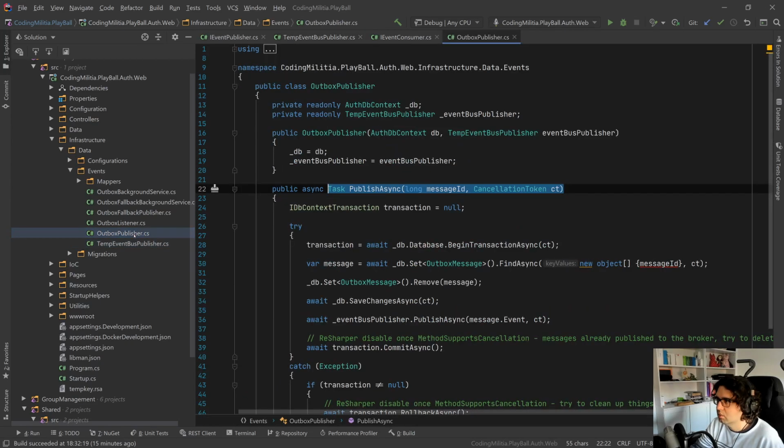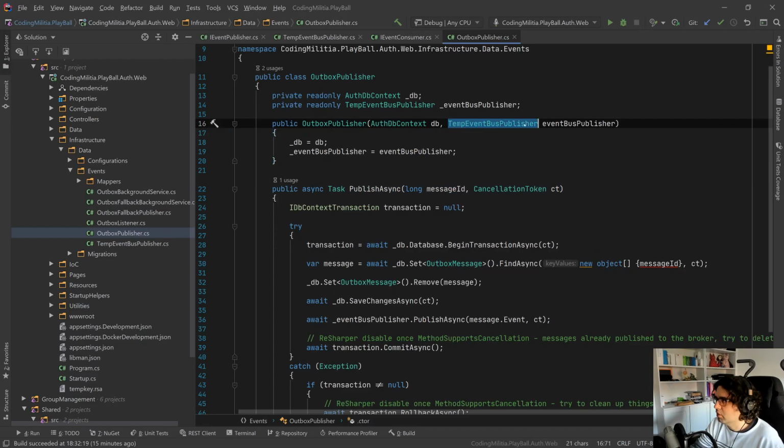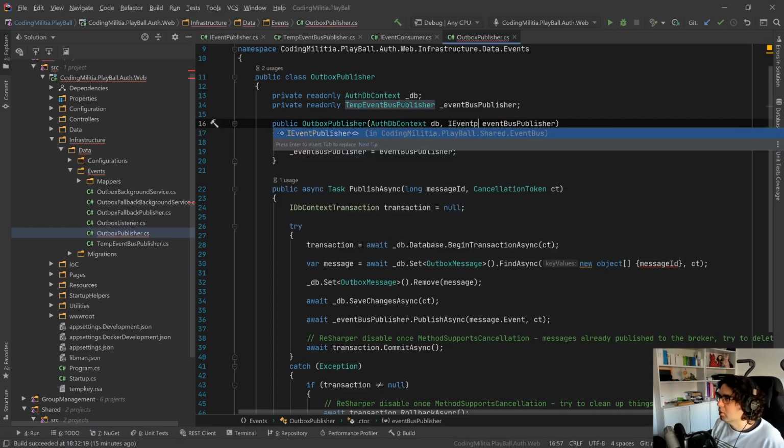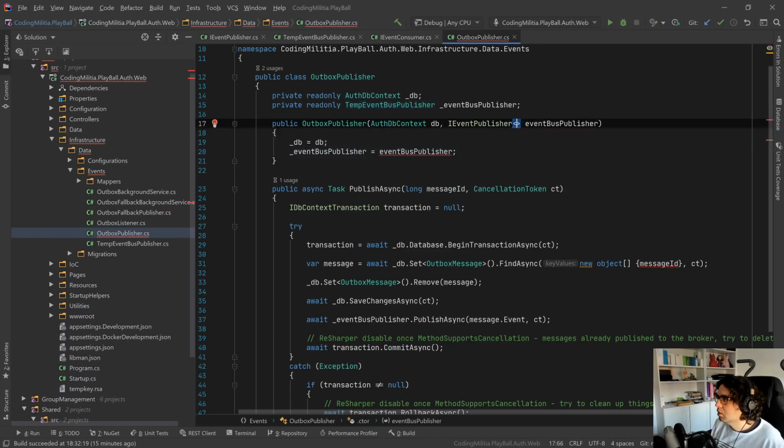And we can, over here, instead of having this, use event publisher of what? That's something I was forgetting.